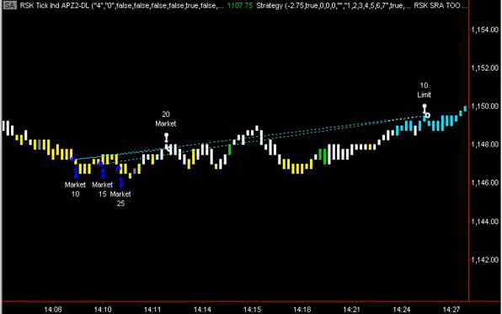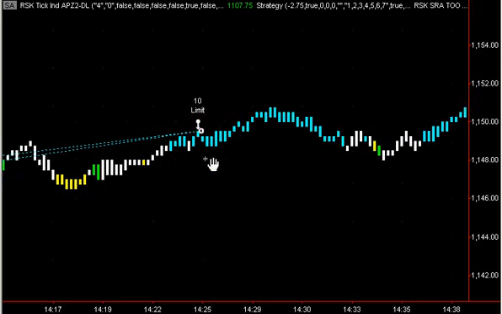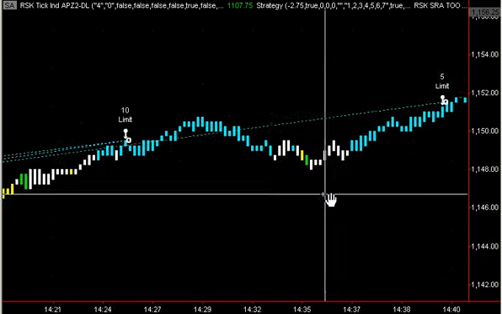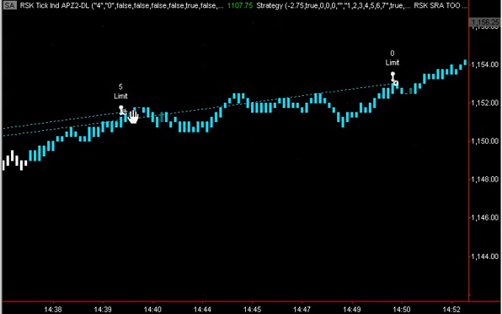So now here are the actual entries, and we set up limit orders at the gap fills to exit part of our position on the way up. So we exited some of our position very early on the first gap fill, the second gap fill, a little more of our position was exited here, and then we let the rest ride until we got our next gap fill here and a final gap fill here, and then we were out of our position. But that made for some very highly predictable trading.